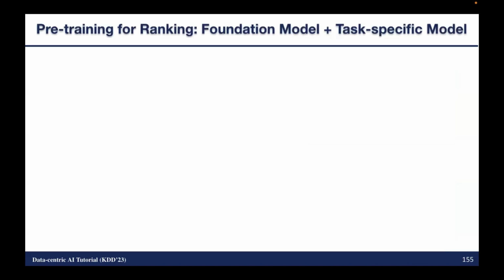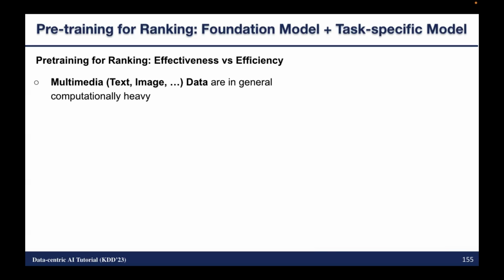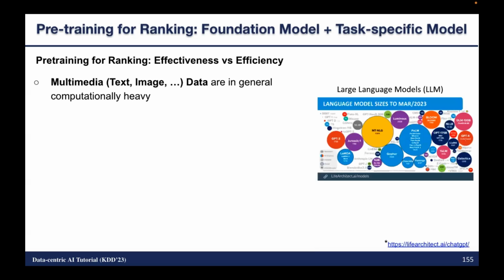Now, we can always put everything together and train a bigger model. But is it necessary? For example, if we start from scratch with text data and image data, from random embeddings through the whole ranking model, most of the time it's very hard to converge. And there's no need to do that. There's a better way: pre-train a model. That's how people usually handle such multimedia data. With so many different versions of large language models, it has become good practice to handle multimedia data separately as a pre-trained model.